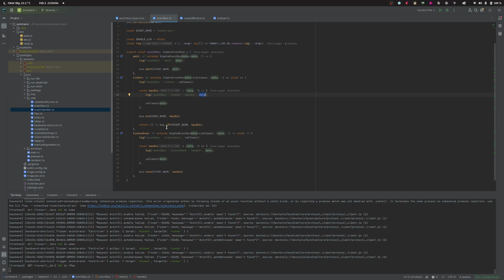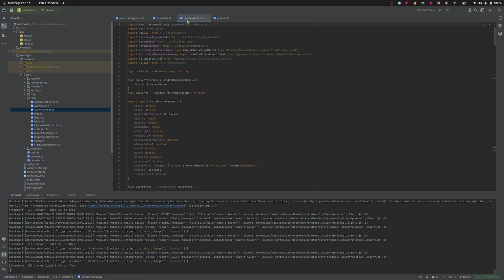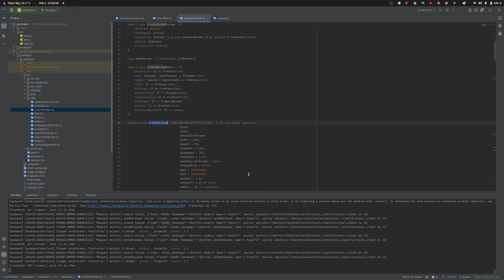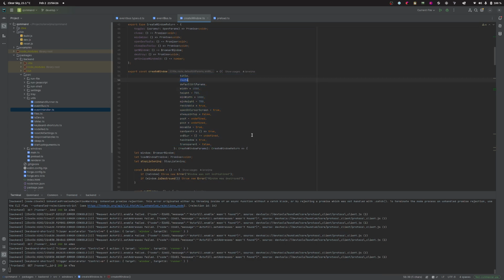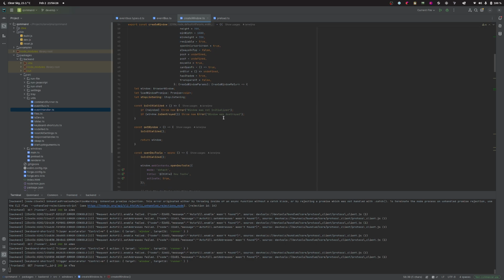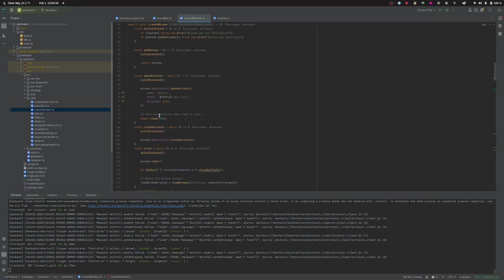You might ask, where is this one used? The generic event bus in the main thread, right? This one is actually used in one location, really. If we go here to the create window function, this is a generic function that accepts some parameters and does all the window handling for you, where the most interesting thing is the route, which it uses to determine what to display, right?